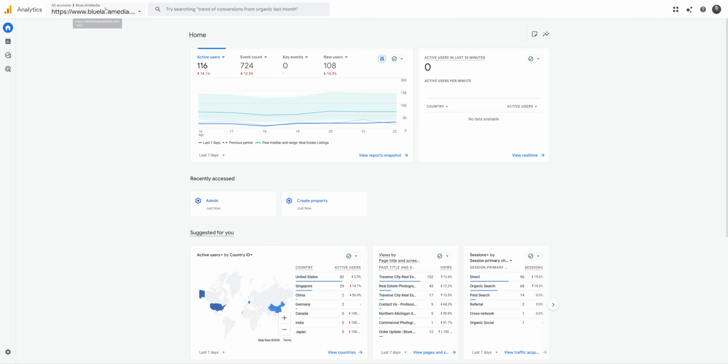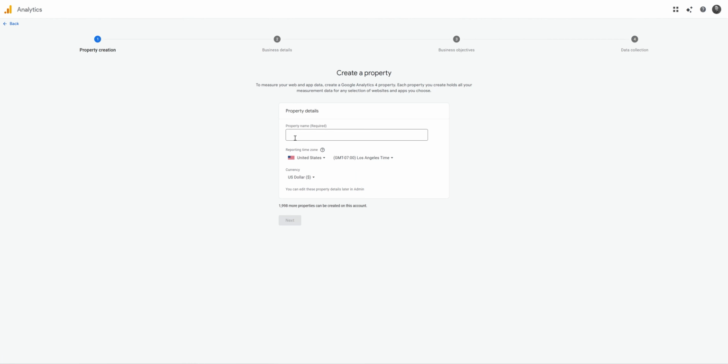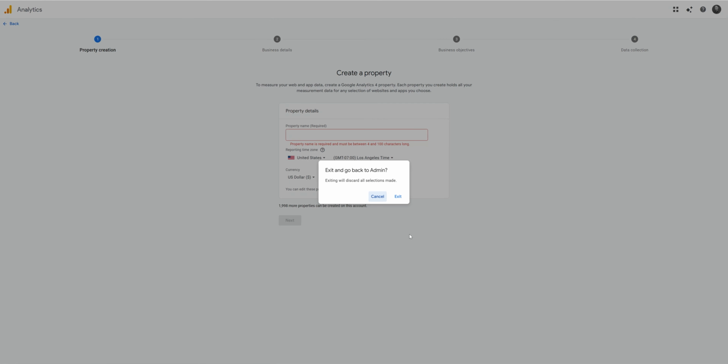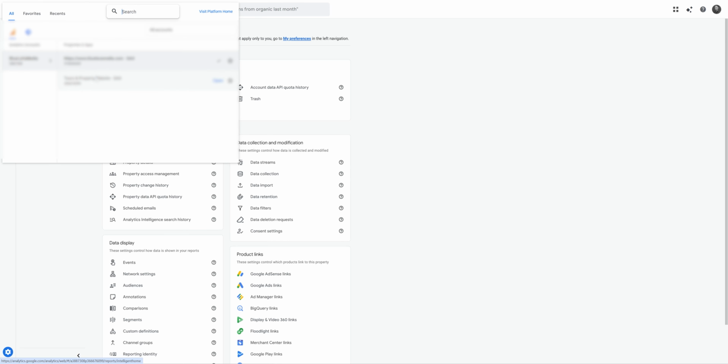property. So you're going to want to create a property, and I would call it probably just RTV property sites or property websites or listing sites or something like that. Projects, my property sites, and virtual tours. Get a little creative, whatever you want, because when you're done, you are going to get some Google Analytics 4 code, and you're going to be able to have, notice I have Blue Lava Media is being tracked, and I called mine tours and property websites.